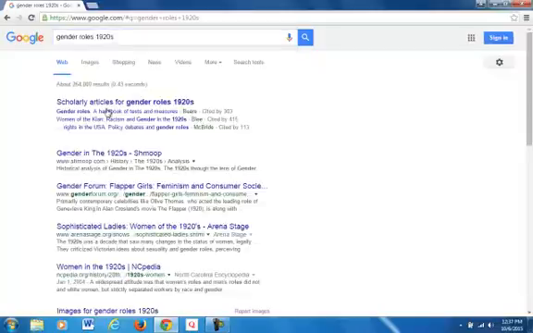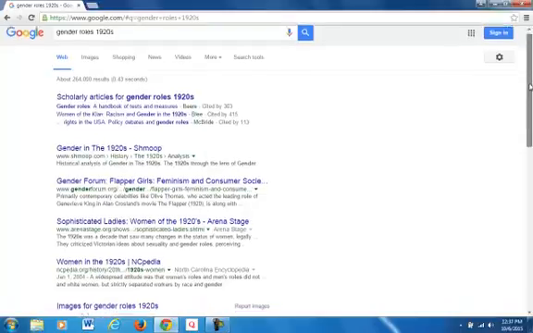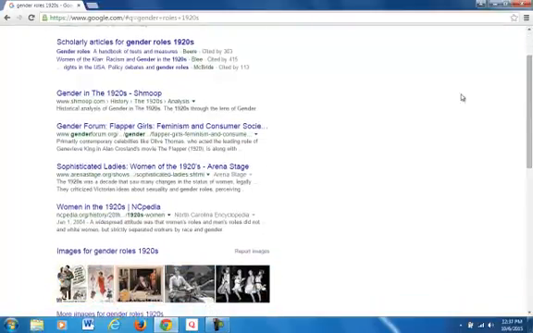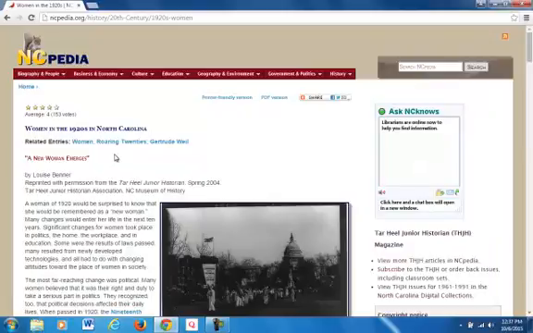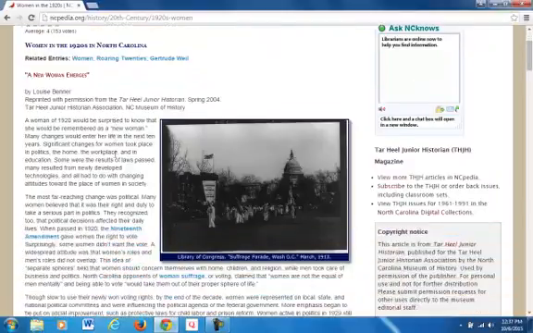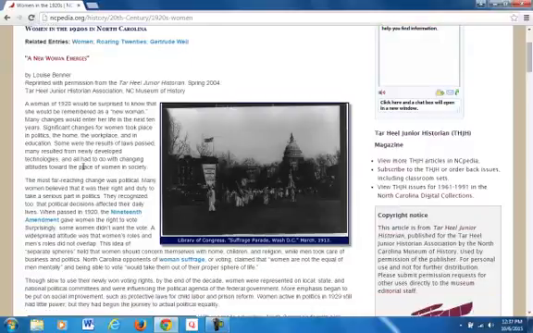So the first thing I usually do, I look for something that catches my eye, like its title, even though it's all about gender roles. I'm looking for something that's gonna stand out. So it says women in the 1920s. First I'm gonna skim. I'm not gonna really read all the information. I'm trying to look for things that are important, like the 19th Amendment, women's suffrage. So it has keywords that are bolded, and that's what I'm really looking at.